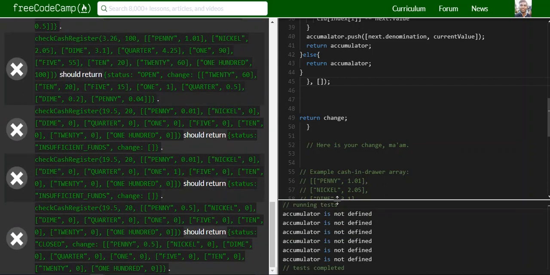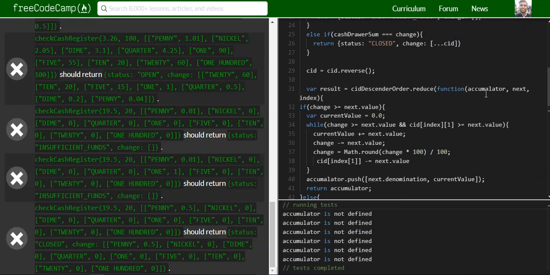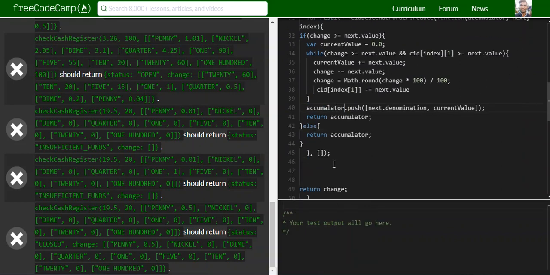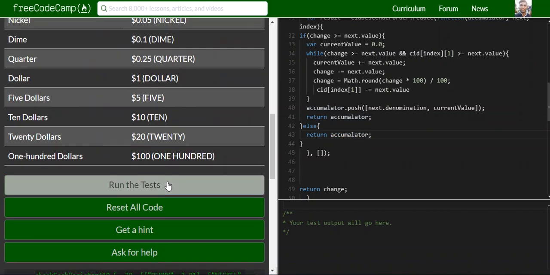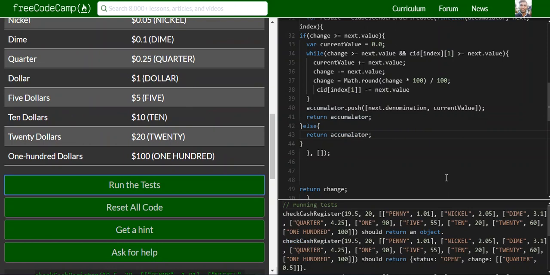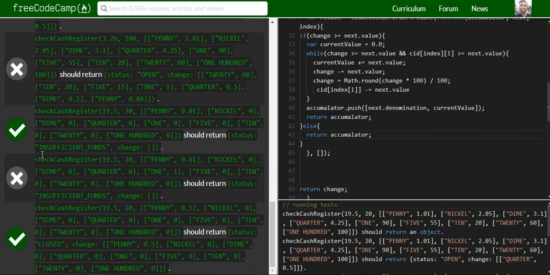Accumulate not defined. What did I do? Accumulator. I think I spelled it incorrectly. Okay, we're passing two tests.